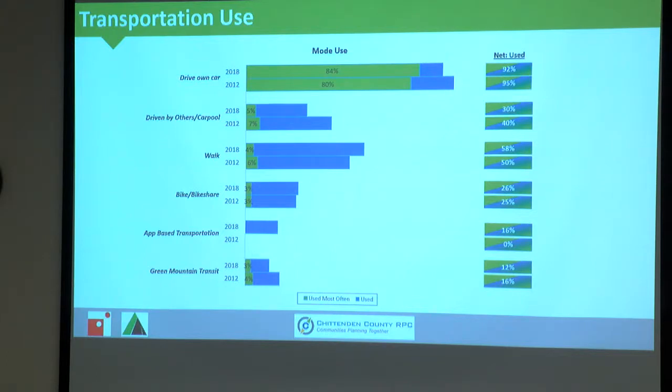The 3 and 4% numbers you see used most often are very much in line with analysis that we've done over the years, calculating the transit mode share in Chittenden County, so that's a good emphasis on that point. But you do see that among the less frequent users it's somewhat lower now than it was in 2012. And also remember, in 2012, gas prices were at their nominal peak, close to $4 a gallon. So some of those infrequent users have dropped off as gas has gotten less expensive. Different economy, too. Yeah. Very different economy.